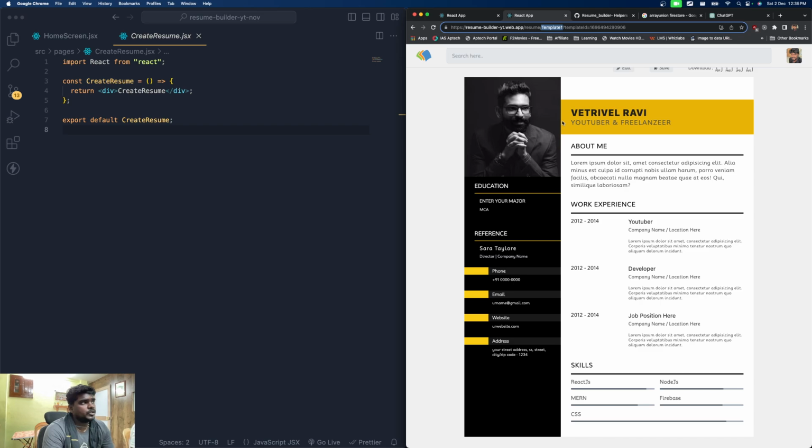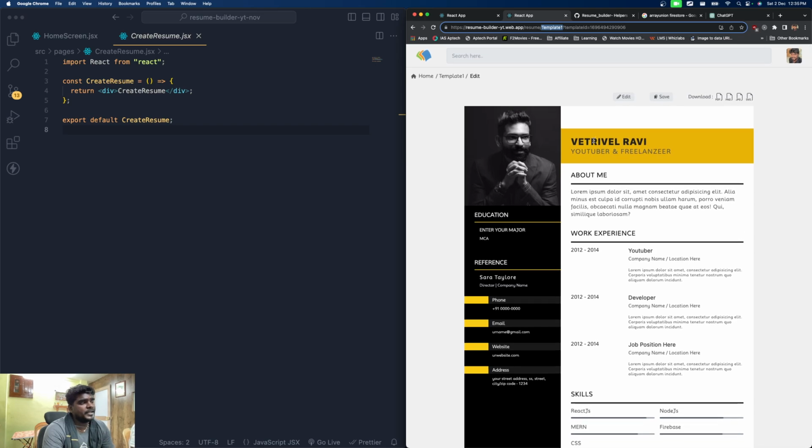Since I already told you this is a separate component, for every template image you are uploading, you need to create a customized template in local. Before uploading it, you need to design it and keep it inside your local file. Then you need to upload that image in your admin file. And this is the exact same name that your component name should be, right? So let me explain briefly what I'm trying to say here.